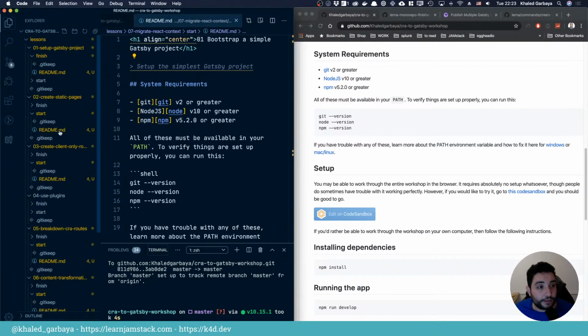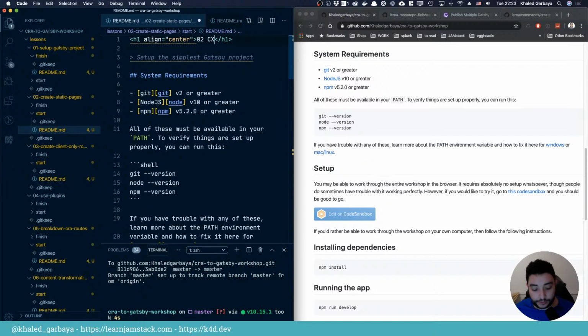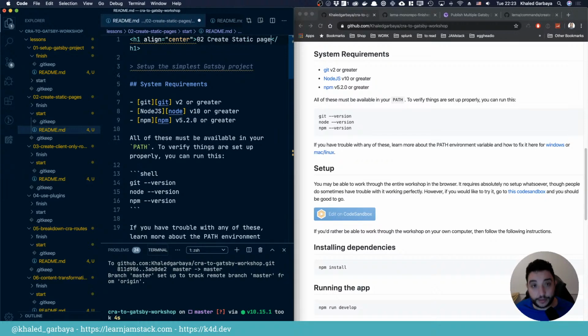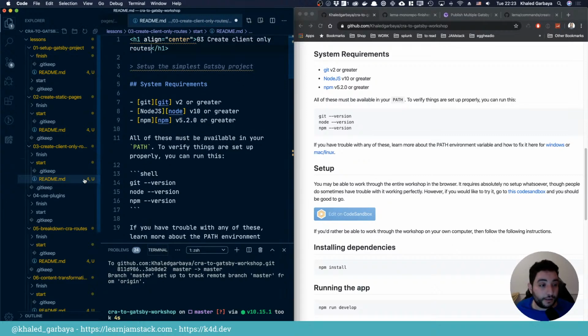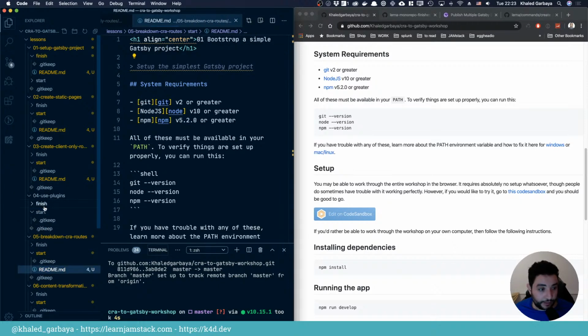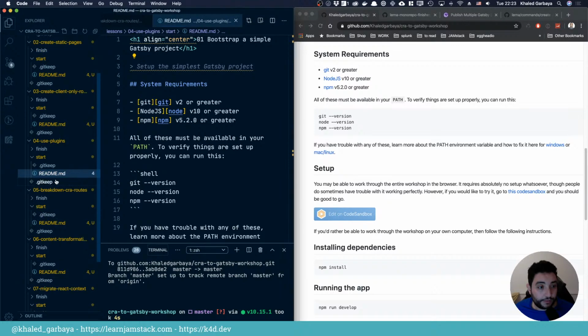So 2 is, this will be 2, create static pages, and this one is 3, create client only routes, and so on. For 4, we didn't have something, so let's copy this and go to 4 and throw in the readme.